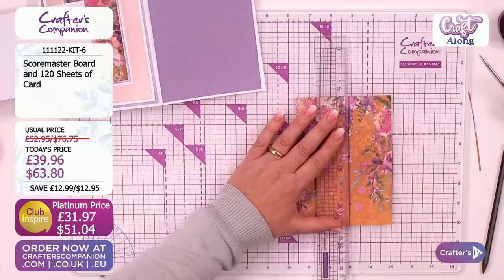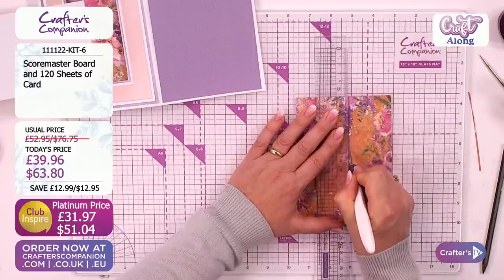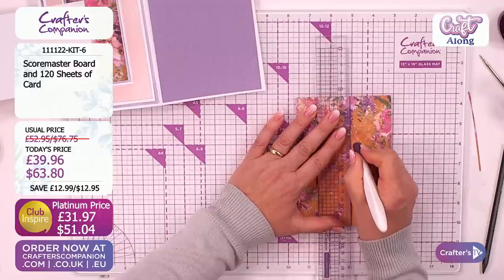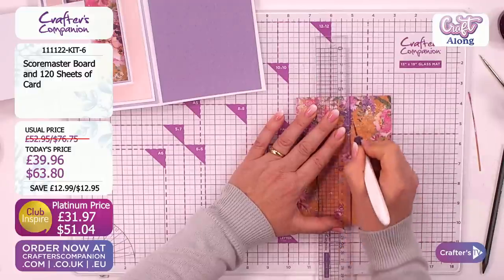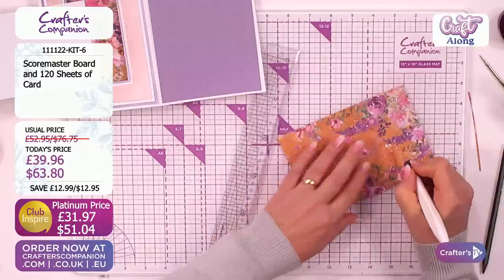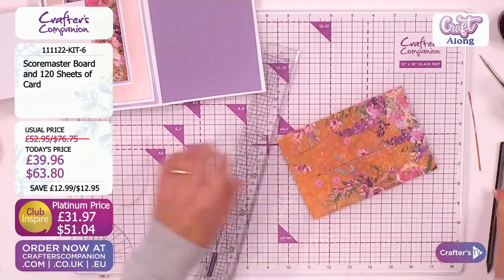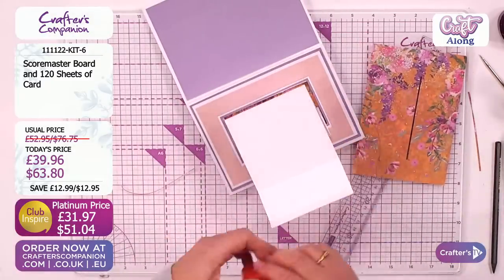Oh, red liner is sticking to me. Take that one down there. And we're going to go that way and then just there again. Then we can cut across and across. And look at that, that should lift straight out. Just the sliver. So we can bring this one and put a little bit of red liner tape on there.